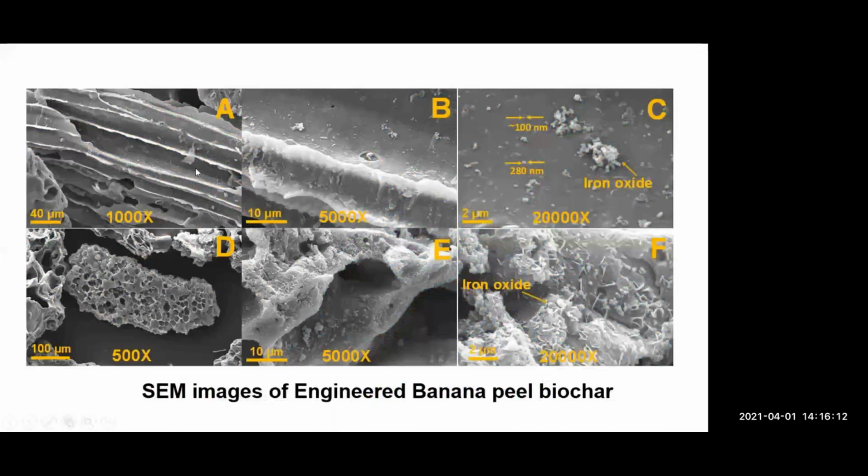As we can see, at low magnification the SEM images do not show any changes, but as the magnification is increased, both the spherical iron oxide shapes and the spindle-shaped iron oxide clusters are easily visible on the surfaces of the biochar, which shows the presence of iron oxide precipitated in the form of ferrous and ferric oxides.